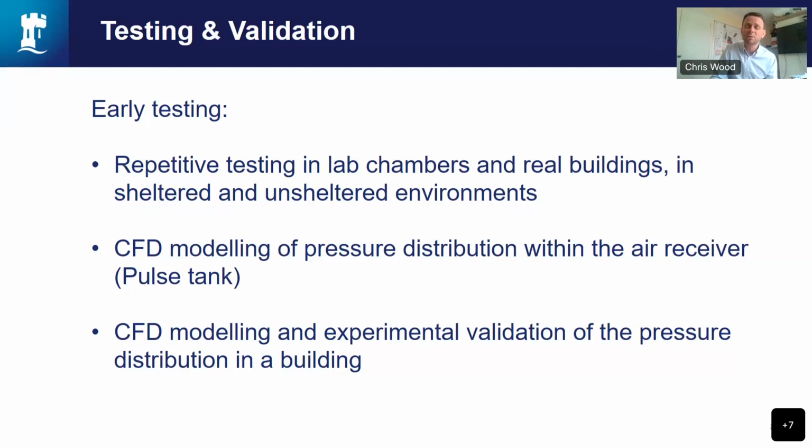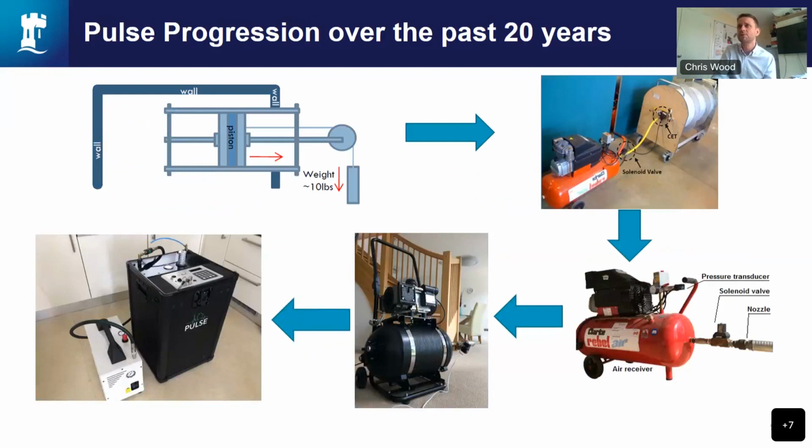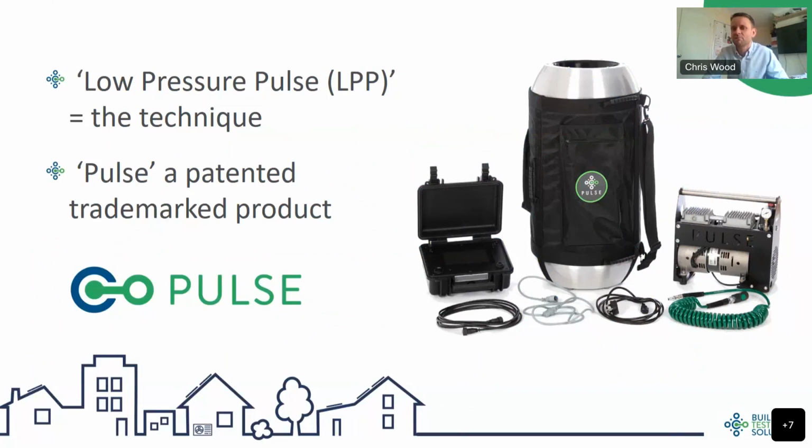There's been around 20 to 30 peer-reviewed conference papers, and 3 PhDs that have actually been undertaken with this work. So pulse progression over the past 20 years was from a piston being driven by weight, a piston being driven by a compressor, to the nozzle technique, to a more packaged full unit with the compressor and a plastic vessel, to more of a roadie type case with a built-in computer in there, which gives out the results. And that leads me in quite nicely to where we are now with Build Test Solutions and Luke and the current product.